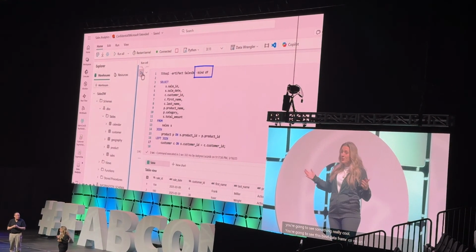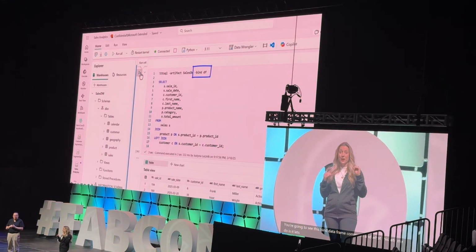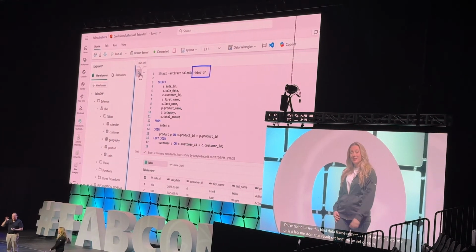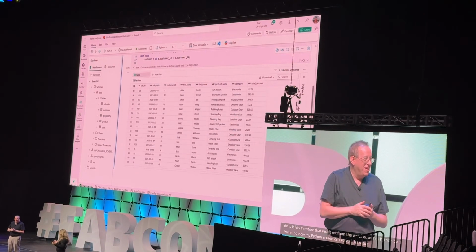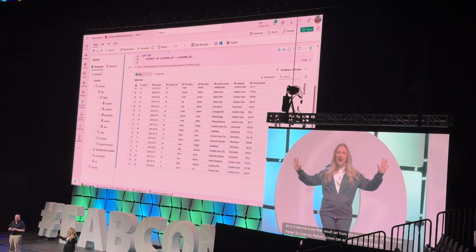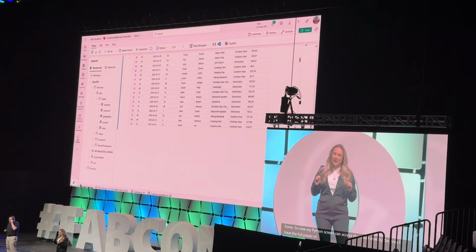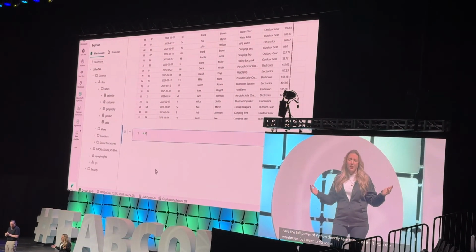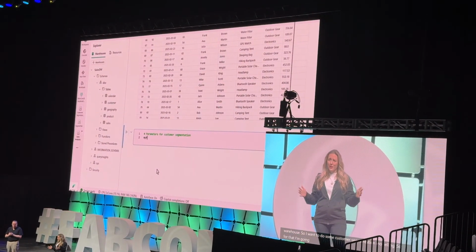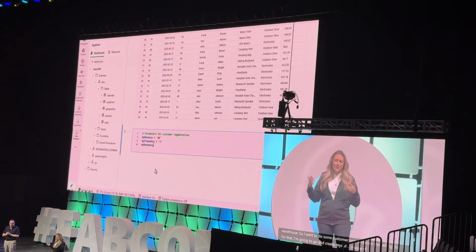And what this lets me do is store that result set from the warehouse in a Python DataFrame. So now my Python script can access the result directly. Exactly. So now I have the full power of Python directly here with this result from the warehouse. So I want to do some customer segmentation modeling. So for that, I'm going to create myself a couple of parameters such as recency and frequency.